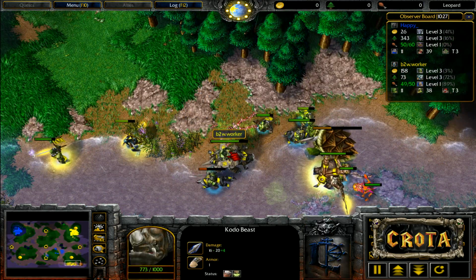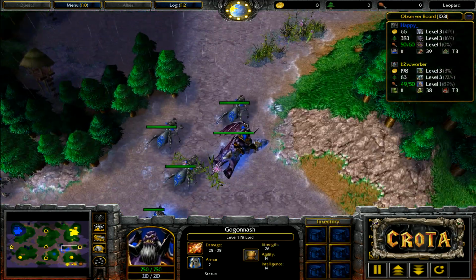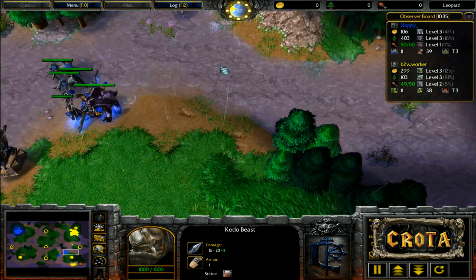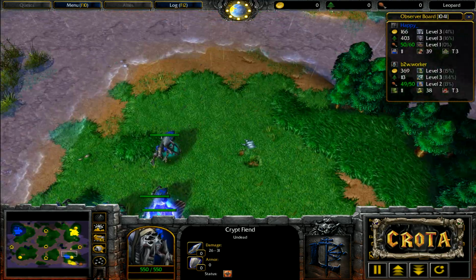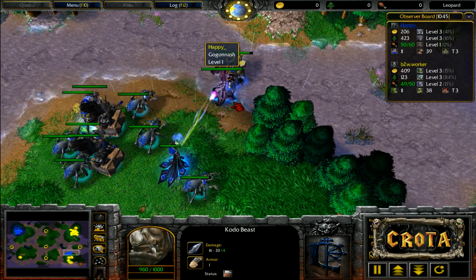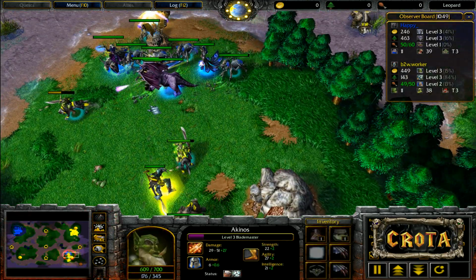Hero advantage is pretty much moot at this point, as the Pit Lord, and is it going to come across a Kodo Beast out of position? All right, no, it could have come across a Kodo Beast out of position, and that pretty much would have been a free Kodo Beast already. Let's turn it around. There's that Kodo Beast, and that Kodo Beast is going to have such a bad day. Tries to run away. Raiders now coming across with the heal.